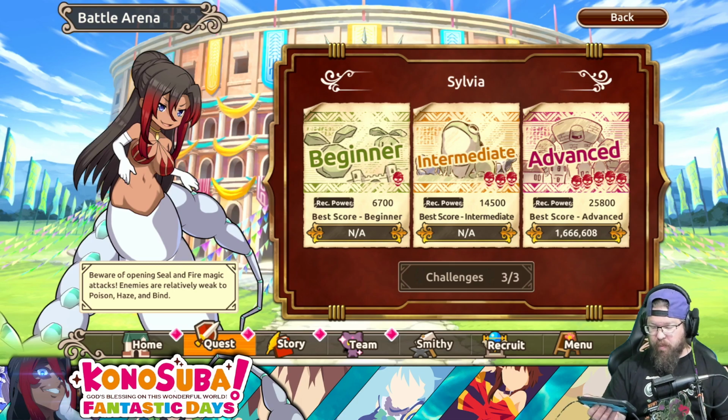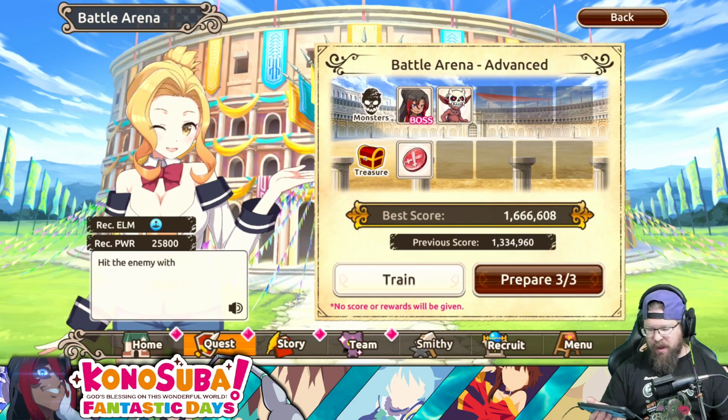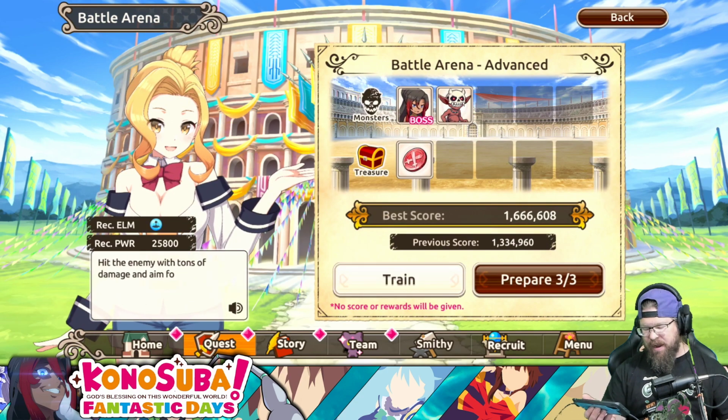So, beware of opening, seal, and fire magic attacks. Enemies are relatively weak to poison, haze, and bind. So it seems like the main weaknesses are going to be those ailments. So we probably want to focus on that. Now, of course, because she is fire attacks, it says here that basically water attacks can be your best bet. Hit the enemy with tons of damage and aim for a high score.